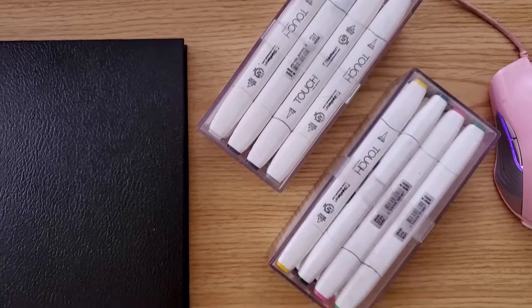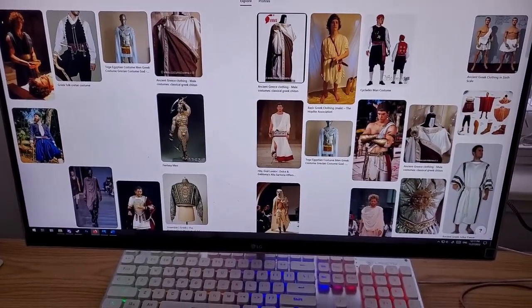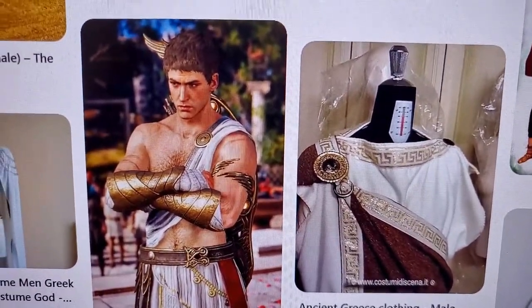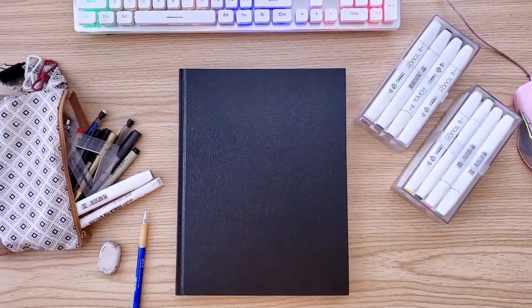I have prepared art supplies that I will need for this project, and I have some Pinterest pictures I'm going to use. Ooh, Assassin's Creed is everywhere. Anyways, let's get started.